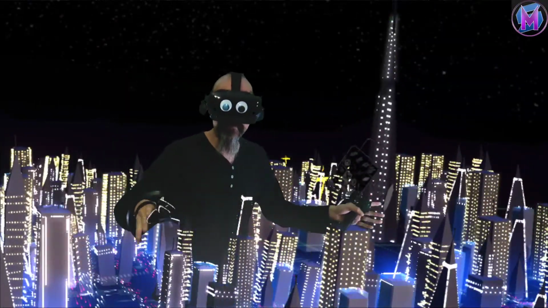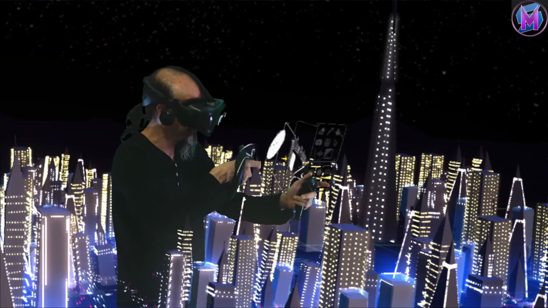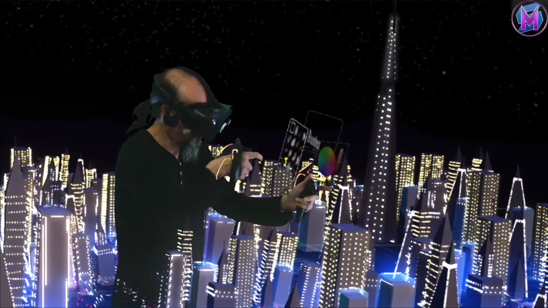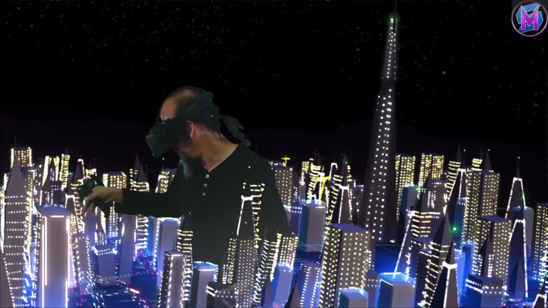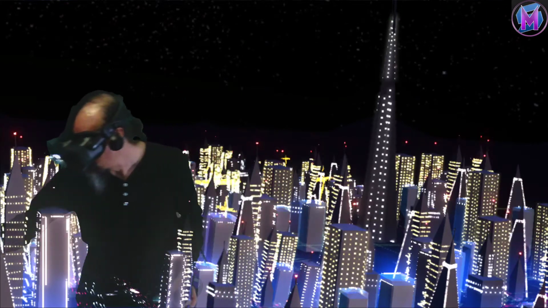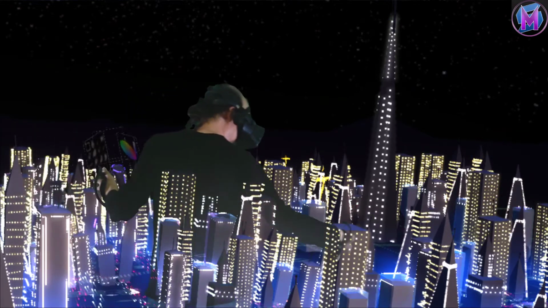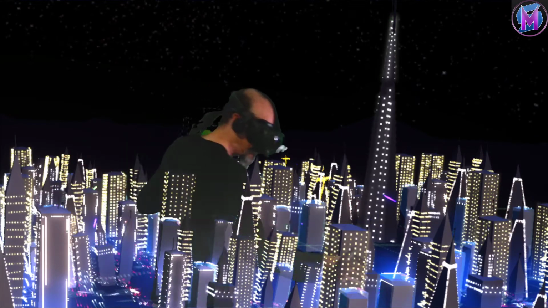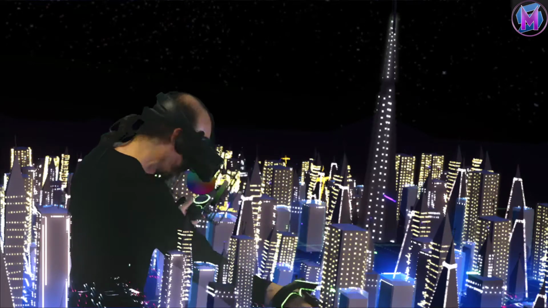Now that I've got the big city, we can go crazy. Let's add these little tiny sparks of light all over the place. Get some colors in here, and a light brush. I'm just adding little flecks to give you depth and detail.